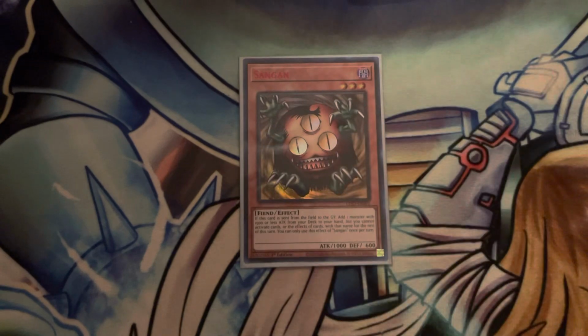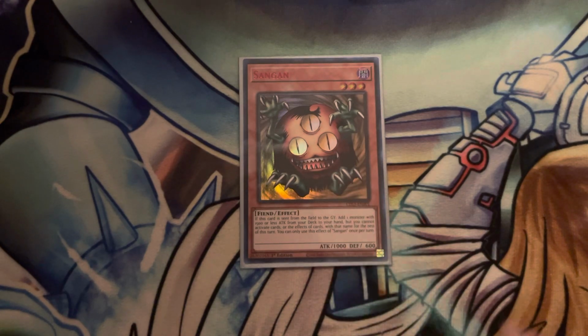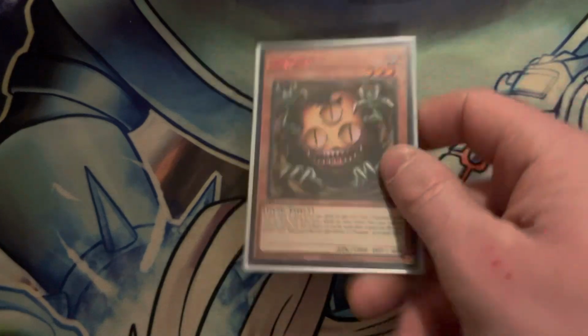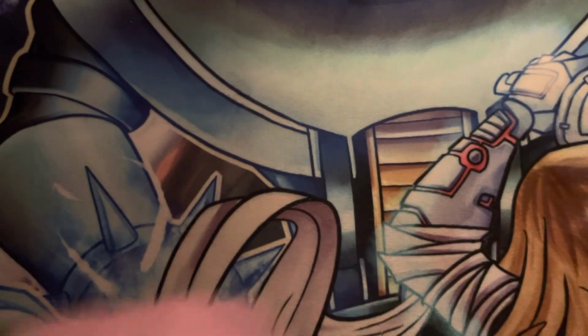One Sangan, which is absolutely insane. The god play is tributing off your Sangan with the Crush Card Virus, and obviously Sangan, classic Yu-Gi-Oh card: search your deck for a 1500 attack point or less monster whenever it's sent from field to grave.